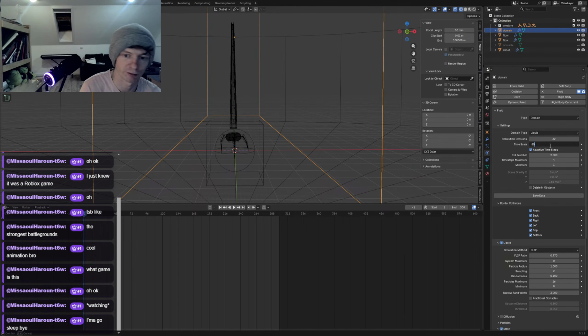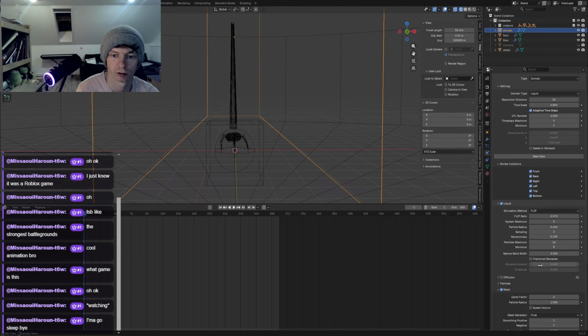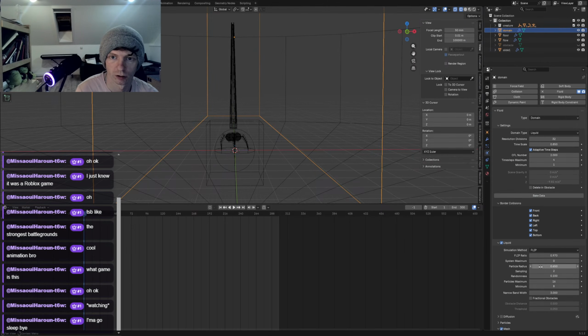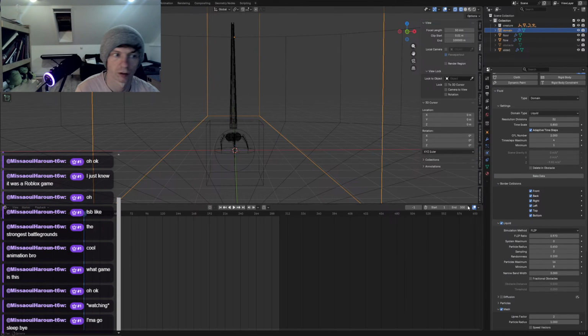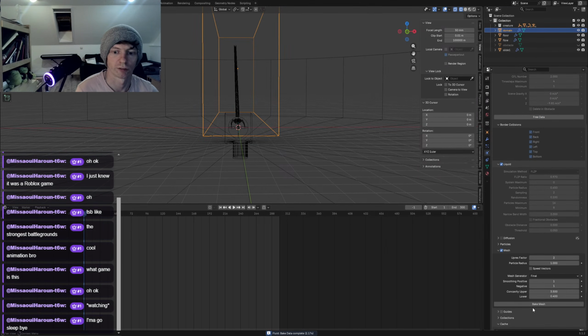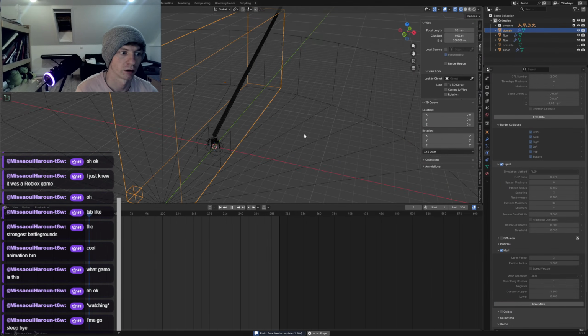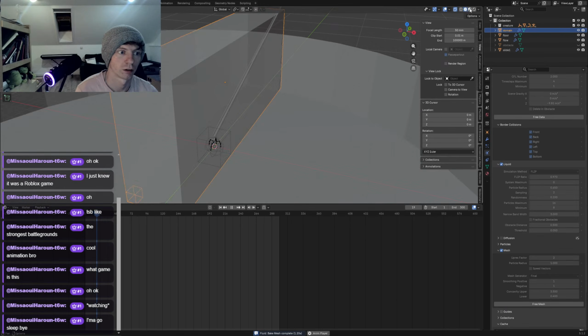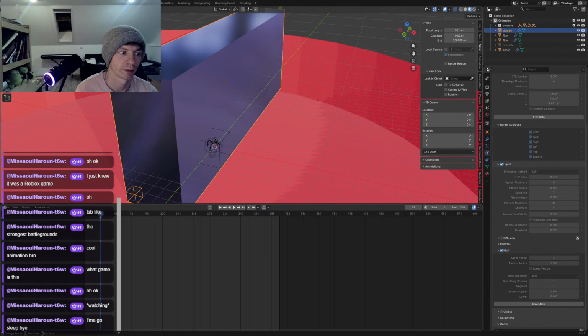Timescale should be a 0.5. Probably bring this down to a 0.65. And just bake that. Something's going very wrong there, isn't it? I mean, it's there. The cube's come back at least.